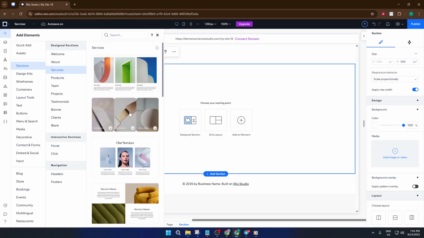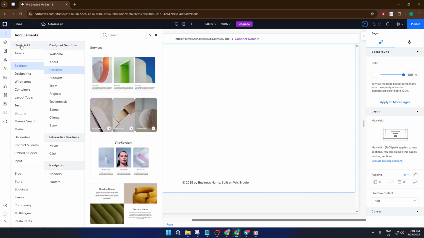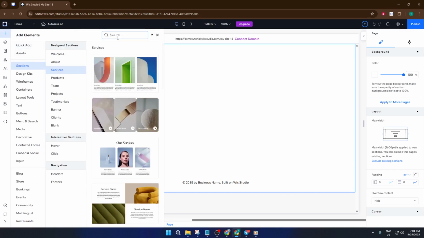After you've got your new pages set up, it's time to make sure people can find them. This is where we link them to your site's navigation menu. Go to Add Element. Again, you'll see this in your design menu, usually represented by a plus sign. Type Menu in the search bar. Wix Studio has different menu layouts you can choose from, but for most websites, placing the menu in your site's header is the go-to choice.